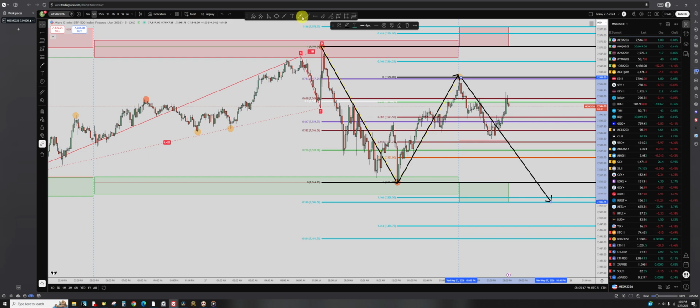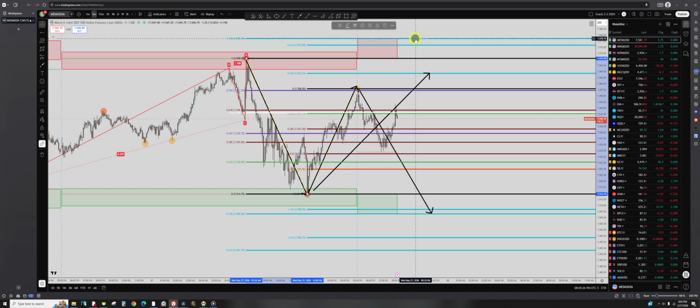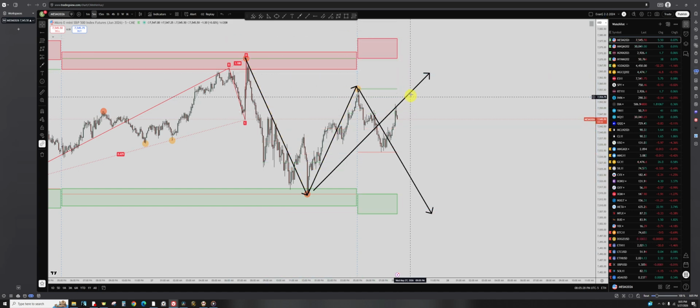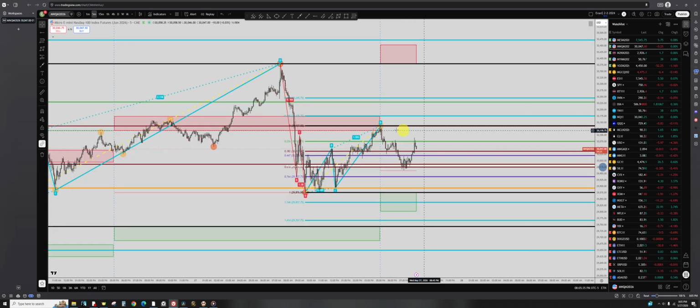7506.75. But if the longs come out, at least for the short term, we'll look for it to come out to about 7564.50 here for the short term. And then going into tomorrow, we'll just have to see what is going to play out. Will the longs continue to push through here to the upside, or will the shorts take it down here to the downside? Now going over to the Nasdaq.